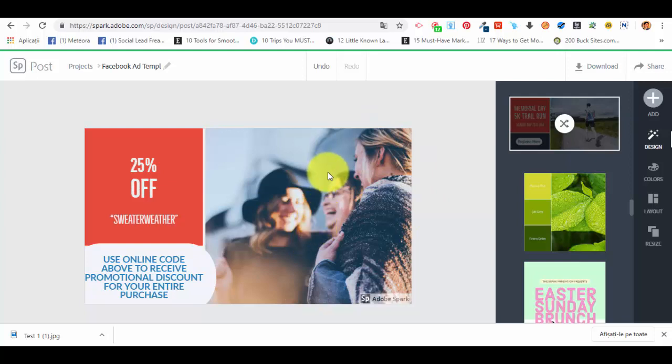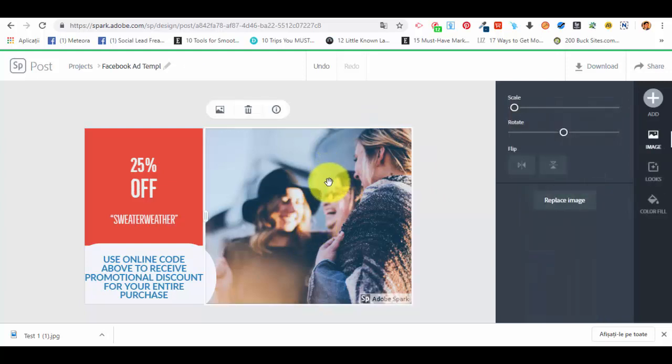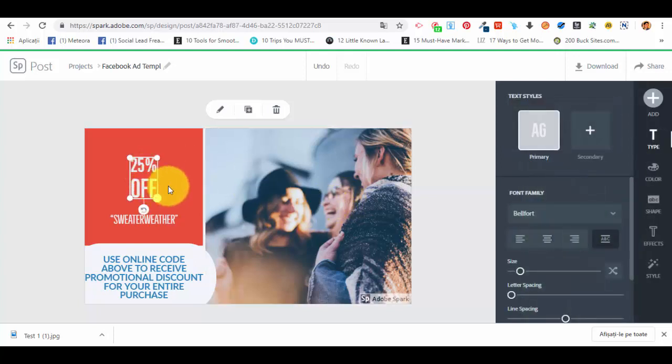The photo didn't change, obviously, because this is the photo that we have. We can replace the photo by selecting it and going and replacing the image. Okay, it's very, very simple. Now every element in this grid is editable, okay, and not just editable, we can also customize it a little, so the template doesn't have to stay exactly as it is. We can customize it a little bit. First of all, we can, let's say, customize the text. We can edit the text.